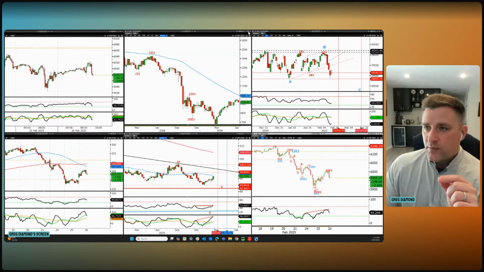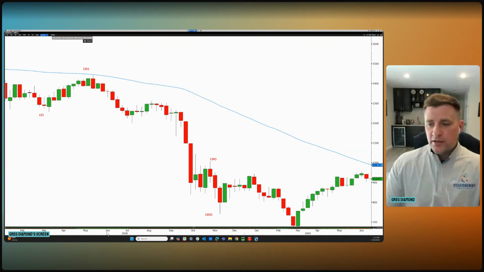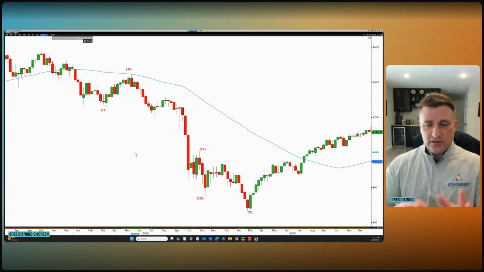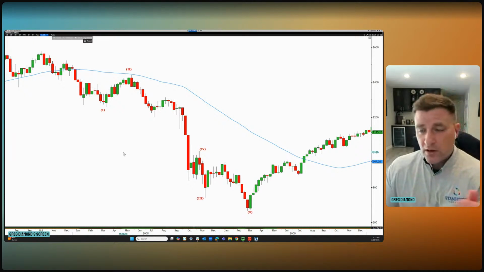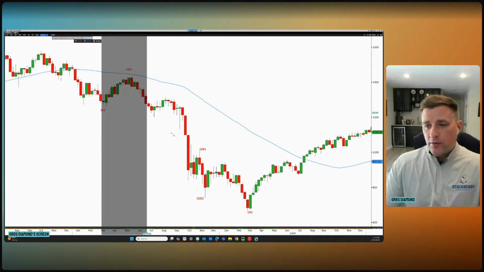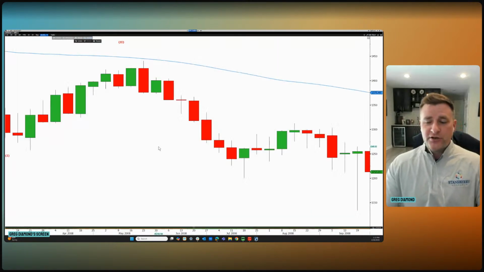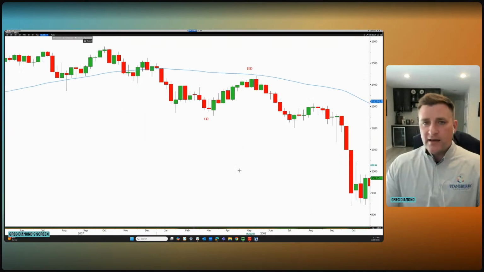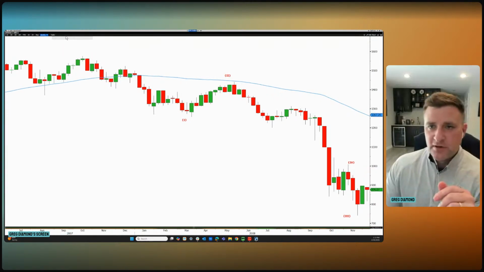Last week, this is a weekly chart of the S&P 500, going back to 2007, 2008. We looked at this as just the overall framework. But I want to show you, because most people, what they do, and there's nothing wrong with it, I'm going to show you some better ways to hone in on using Fibonacci retracements. So most people will do this.